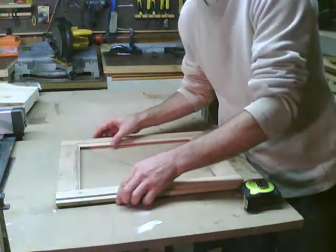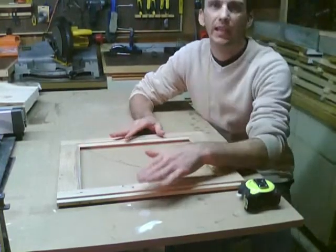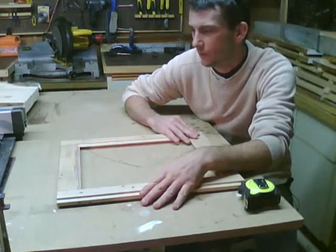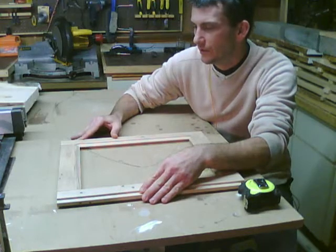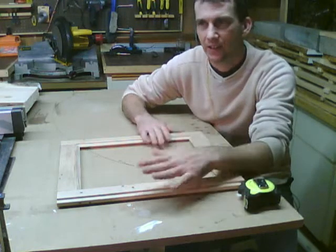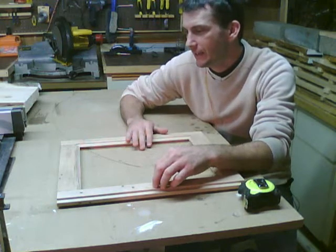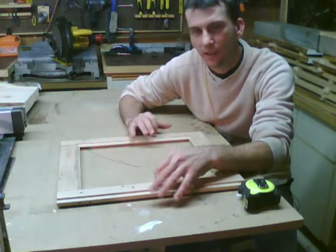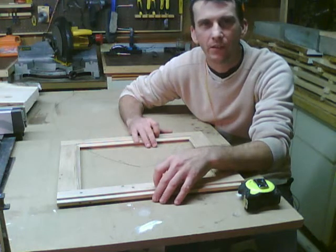Hickory is a real tricky wood, from what I'm gathering and learning. This is actually my first time working with hickory, and I talked to a few people, one of them being George over at the Woodworkers Guild of America. I was talking to him about this hickory because I was air drying it, and when I could use it, when it would stabilize as far as moisture content. And one of the things he said to me, which has kind of stuck, is, welcome to the world of hickory.